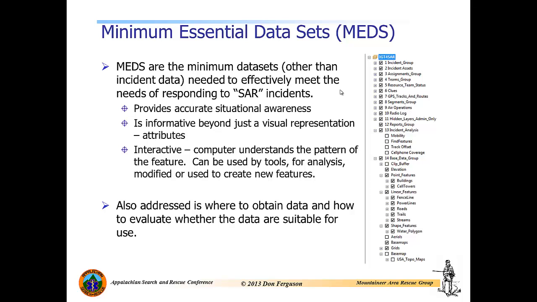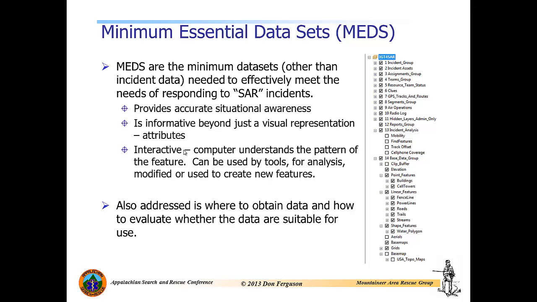The other thing that your minimum essential data set is going to do for you is give you attribute information about the different features. So these spatial data that you see on the map are not just graphical representations of different features, but there's also information in that feature.